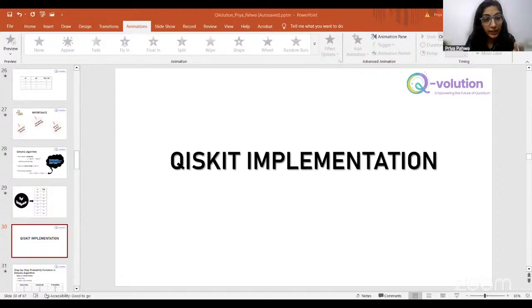So again, I imported all the libraries, and this I have hard coded for the Simon oracle. Basically, I have described my quantum circuit and the number of qubits. So this is the Simon oracle which we have described. And now we are building the circuit. Here I am talking about a 2 qubit circuit. In Simon's algorithm, we use the concept of 2n qubits. So I have provided the Hadamards on both the qubits, and then we have called the oracle, then again the Hadamard.